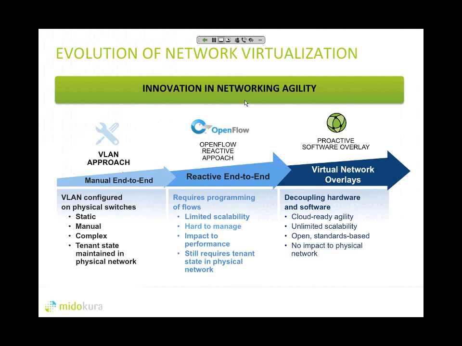So you can maintain, for example, a layer 3 Clos network underneath, which is very strong and resilient to changes that might happen in the overlay, and allow that cloud agility to happen just through changes in the VXLAN headers, for example, that would be controlled at the edge. So in turn, the network virtualization overlay approach is a more cloud-ready approach and allows for unlimited scalability, and we'll see why that is when we get further into distributed architectures.